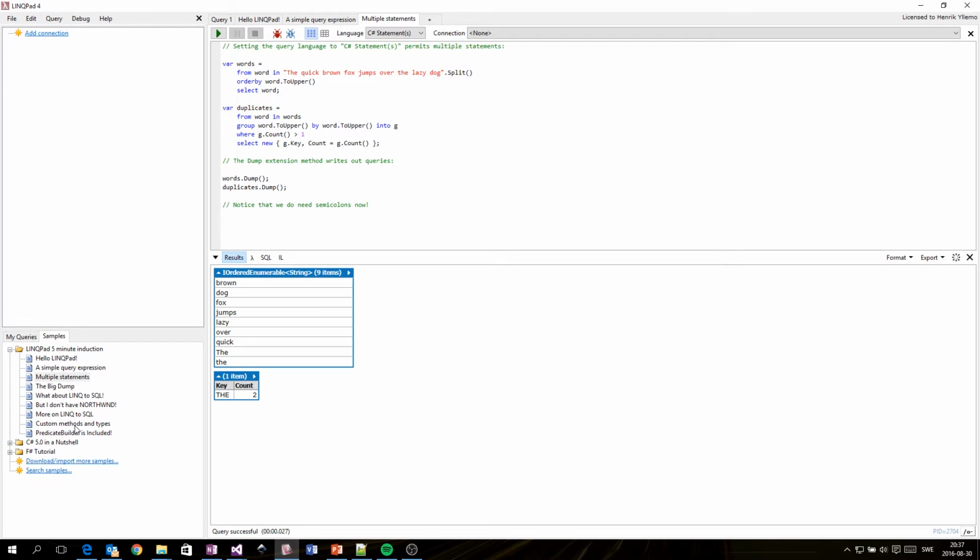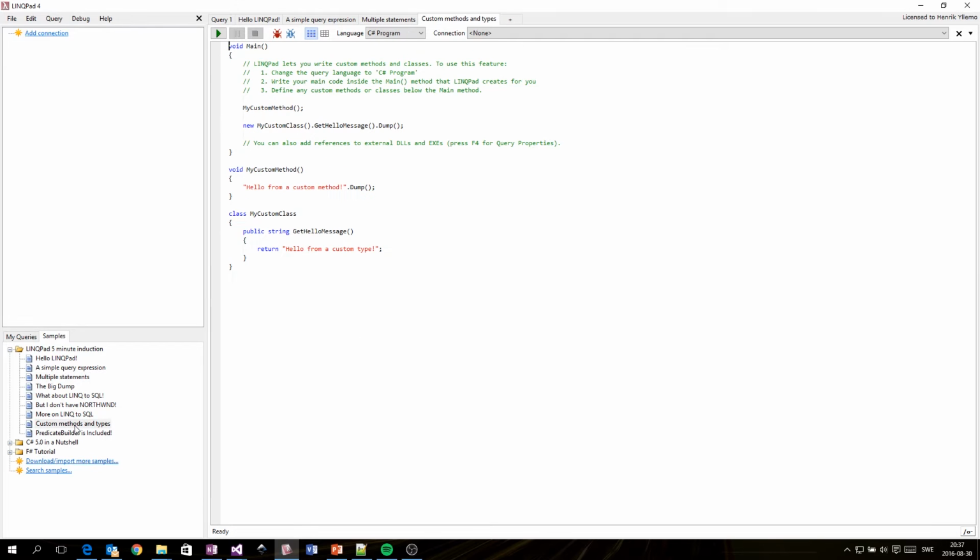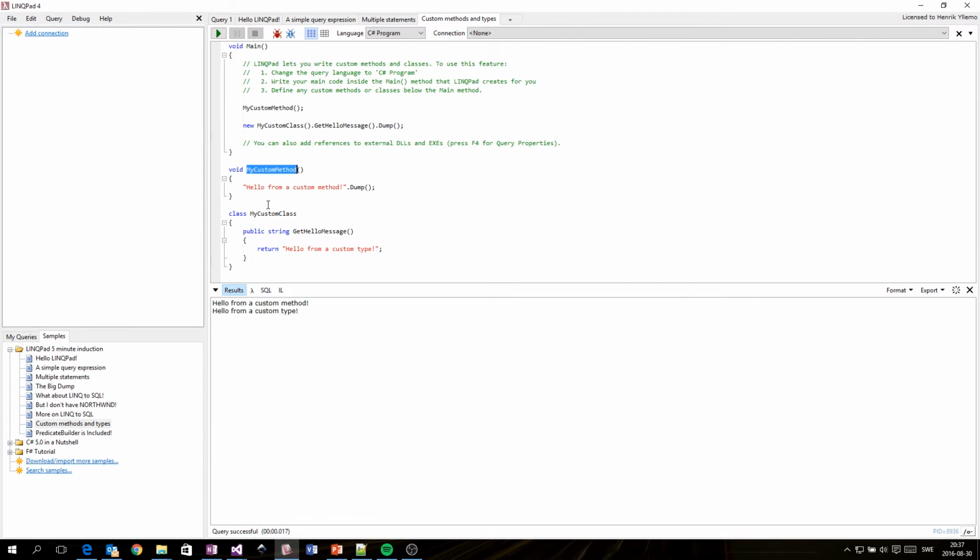And today we're going to use a little bit of this custom methods and types. We're going to have a program in our scenario, so it's going to be a program calling a function like this. We're not going to use a specific class, but we're going to call a function. So it's good to understand that the Main is going to refer to a separate function.